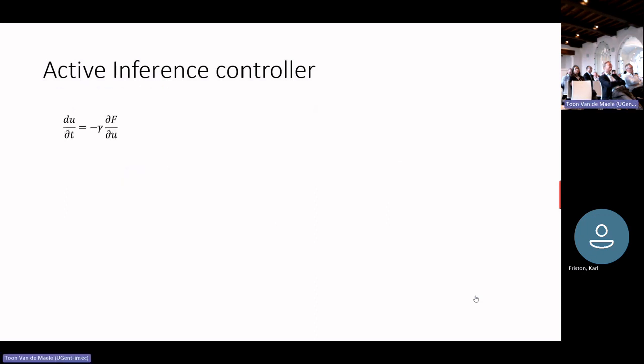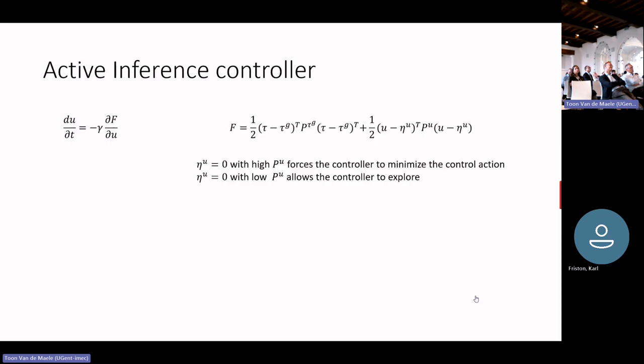Cool. Thanks. That was a nice slide. So the controller is this one. The control equation is this. And I think we already discussed the role of the prior distribution over the control action. So basically, PU is allowing the controller to explore a little bit. Next, we just need to have the control law. All you need to do is find out this thing. If you have this gradient, you're done. So how do we get this?